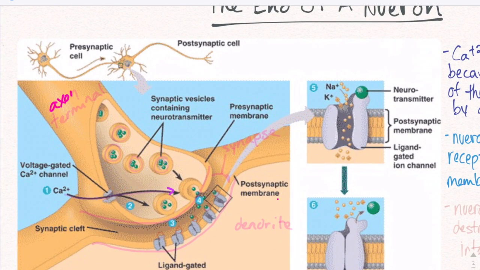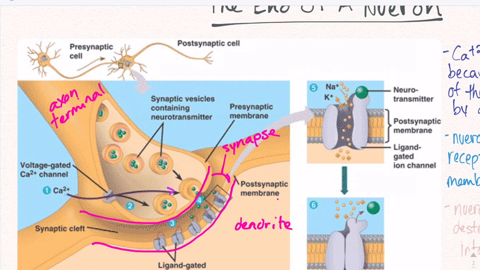So here on the top, we have the axon terminal. Now here we have what is called the presynaptic membrane. That's just the end of the axon terminal. And then on the bottom here, we have the dendrite of another neuron, and the membrane here is referred to as the postsynaptic membrane. This is because the space in between them is known as the synapse, and a lot of stuff happens here. Here we have vesicles full of neurotransmitters.